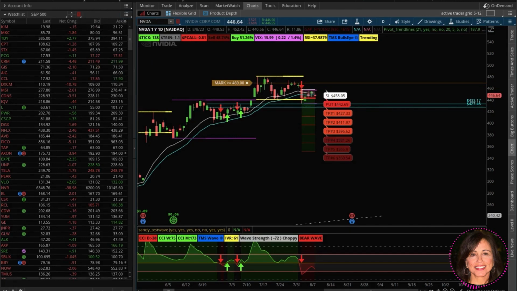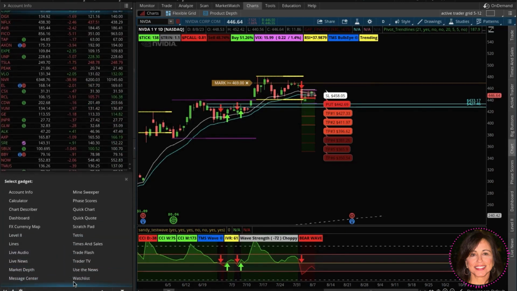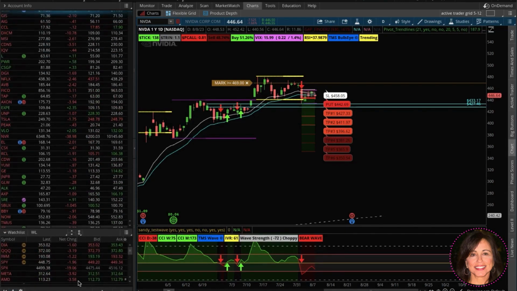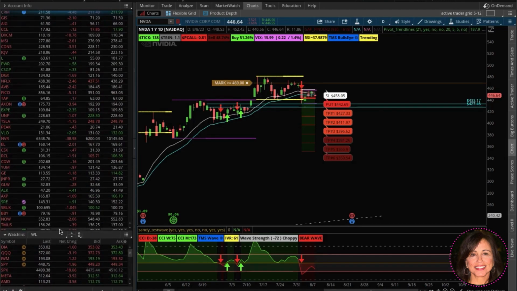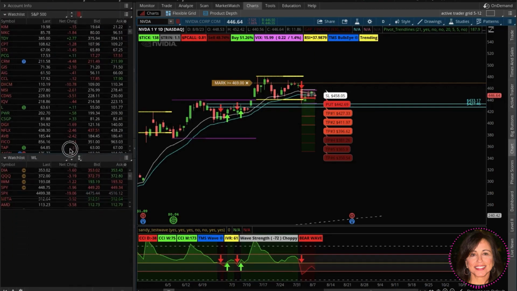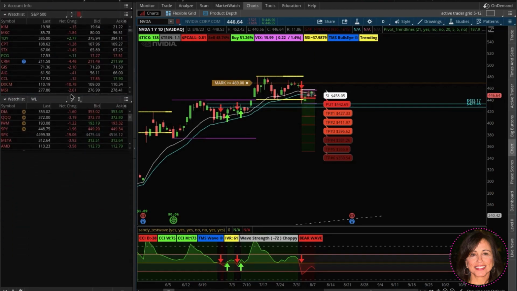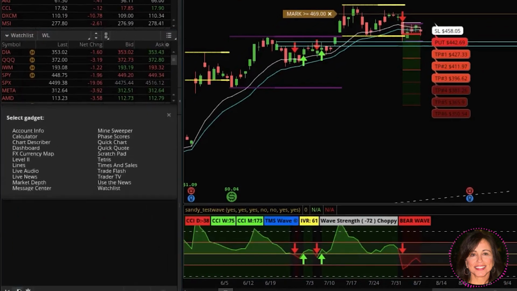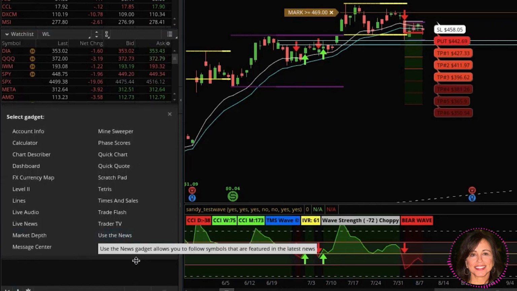And add is down here where this plus sign is. And so if we click it, you can see that I can add another watch list. And you can see another watch list pops up. And if I hover over the top of it, I can make more room to add another gadget as an example. So let's say I want to add another gadget, and I can use Trader TV.